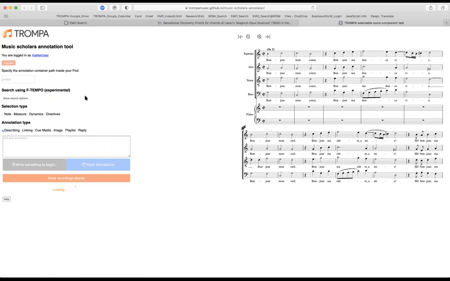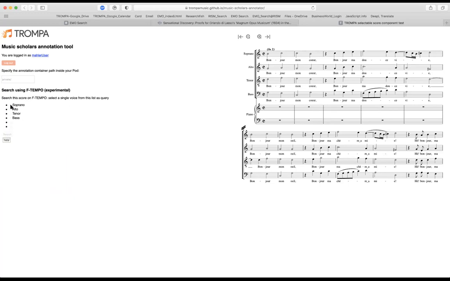But also what we can do now is search the F-Tempo database. And if I click on that, at the moment we can only search individual voice parts. And as you see, for some reason the system thinks there are six voice parts here because somebody started putting in a piano reduction and obviously never added any notes. So it's only got one system of piano there. And so that's pretty meaningless. But if we do a search, you will see that actually, because of some very clever programming by Alistair Porter, who is actually in this audience, he's been able to increase the speed of this search very, very quickly.